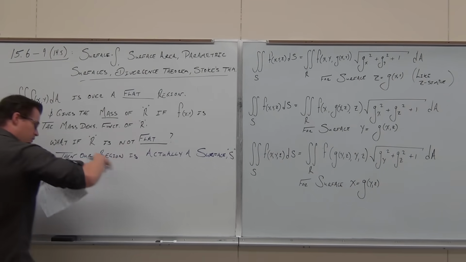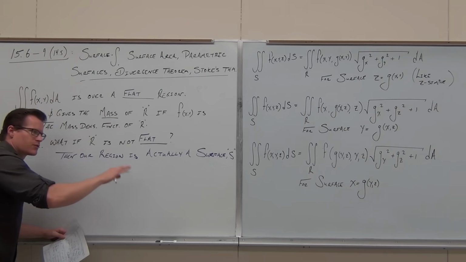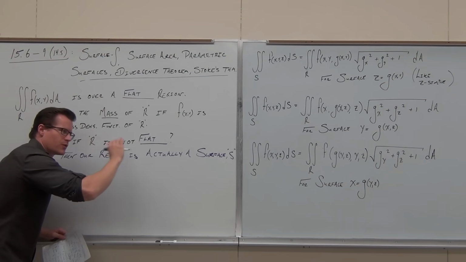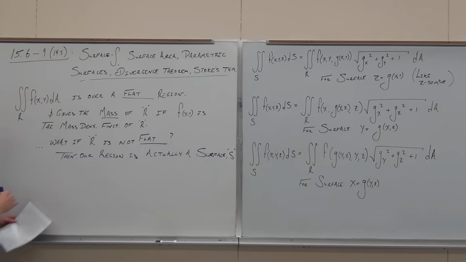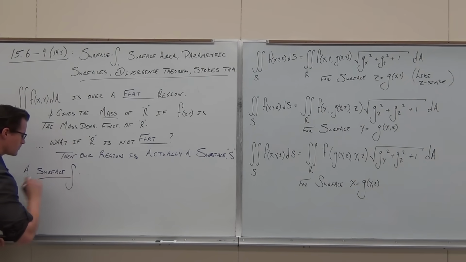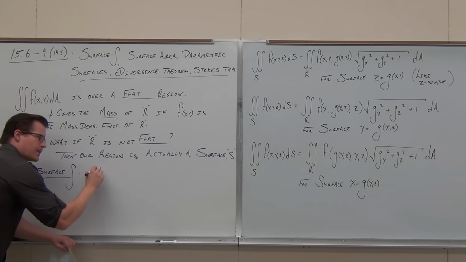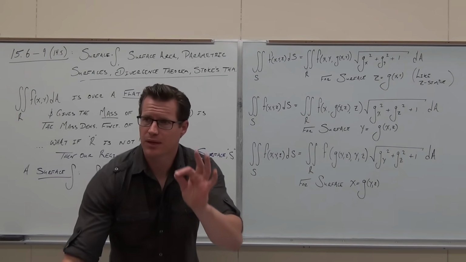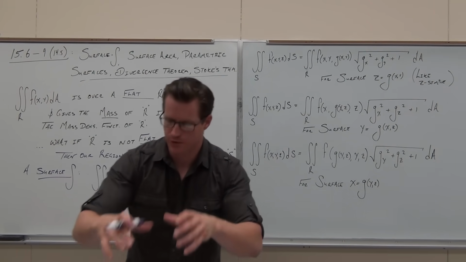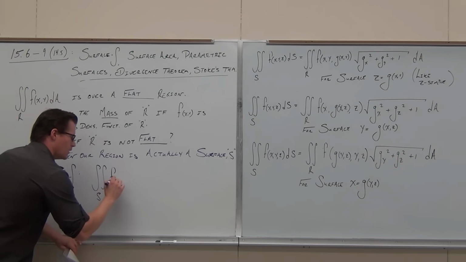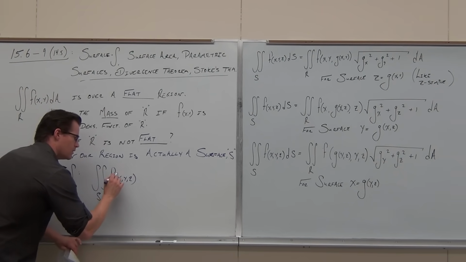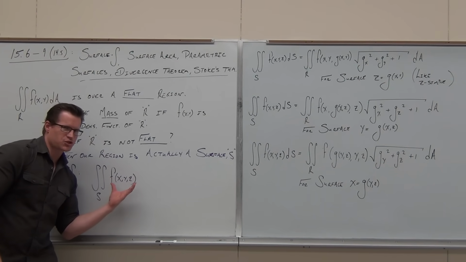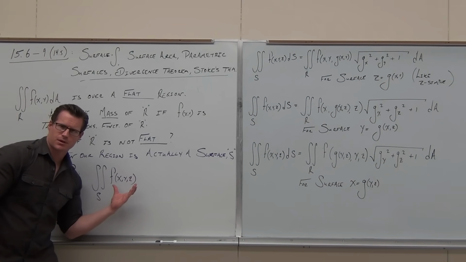So firstly, though, we got these double integrals over these regions that are still really thin, but they're not flat. That means they're over a surface. This is a surface integral. So a surface integral, it's a double integral over some really thin plate that's not flat, a surface. And some function. What are we going to let that function represent? What do you think?